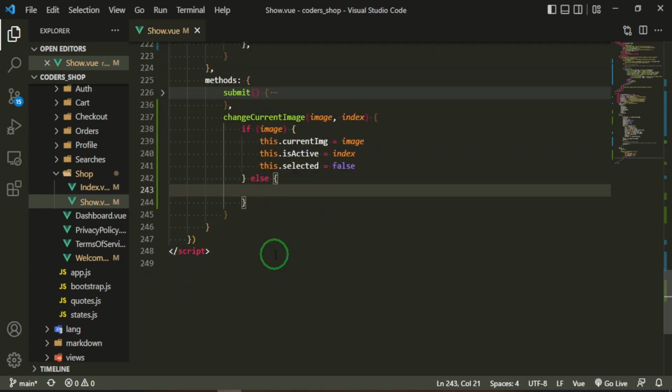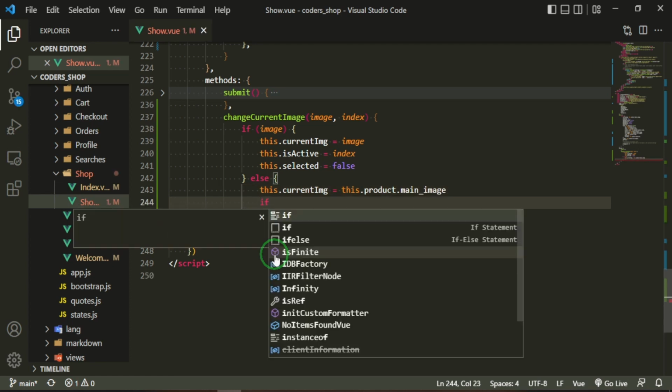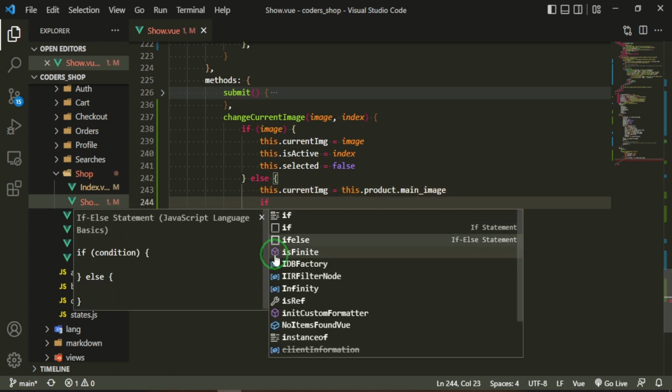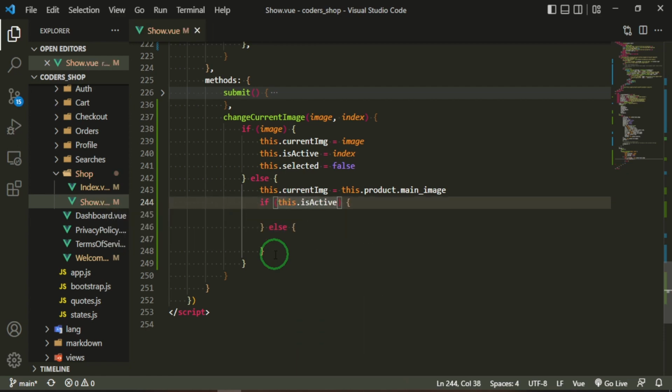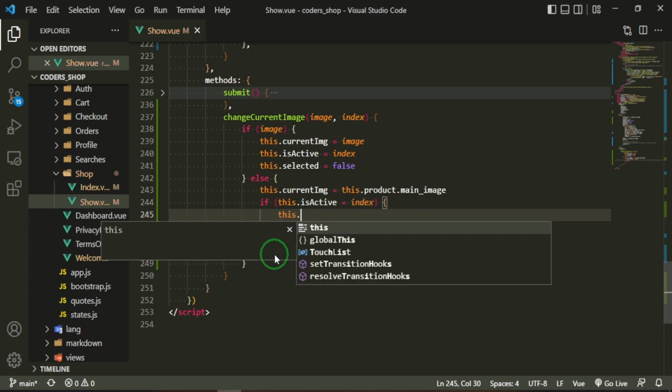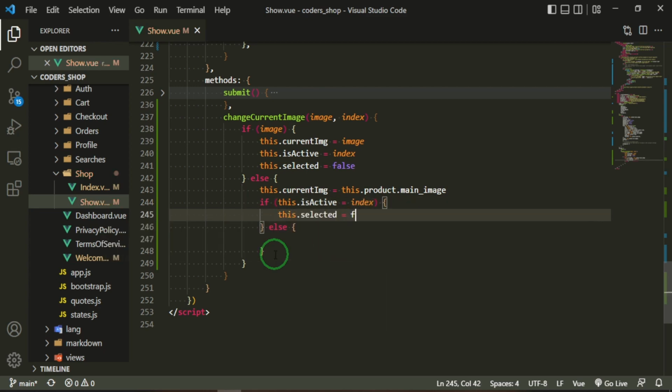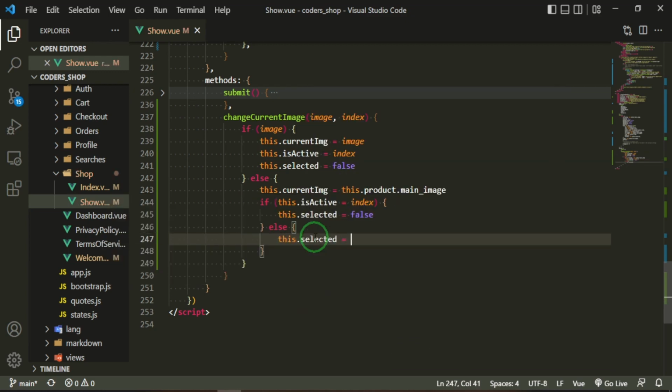So if there is no image, then this current image will equal this product main image. And then we also need another if else, just a small one. So I'll say this is active. If this is active equals the index, then this selected equals false, else this selected equals true.